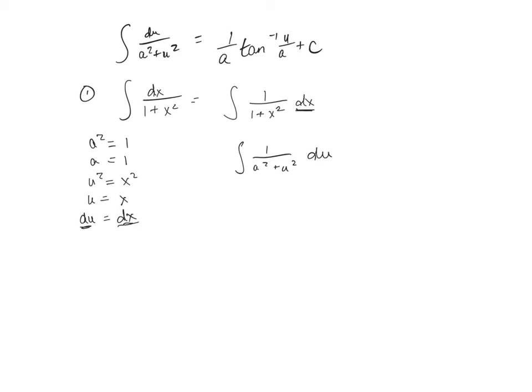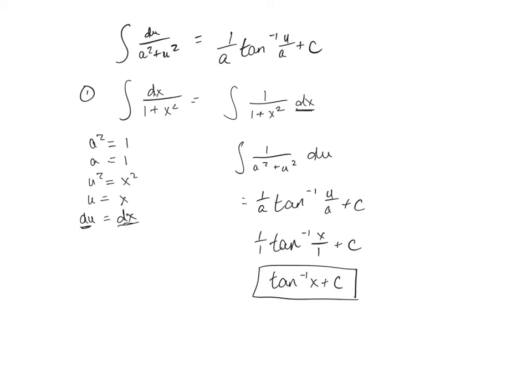So this right here, we can go right to our inverse tan of u over a plus c with that 1 over a coefficient, and then we can replace what all those variables are equivalent to. So u is x, a is 1, and so then I have 1 over 1 as my coefficient out in front, which, as you can see, can just reduce to inverse tan of x plus c. So that ultimately is your most basic antiderivative for inverse tan. As always, though, things get more complicated.